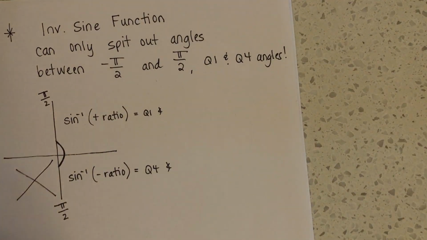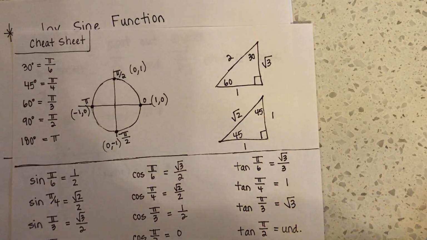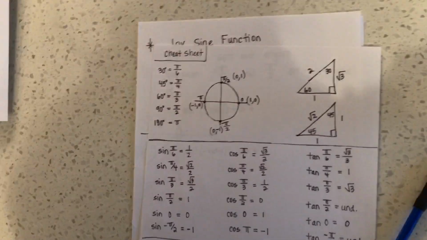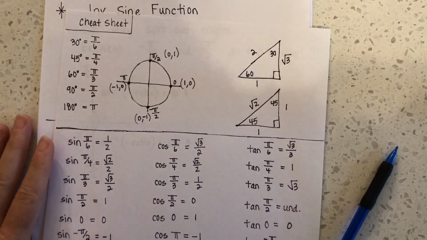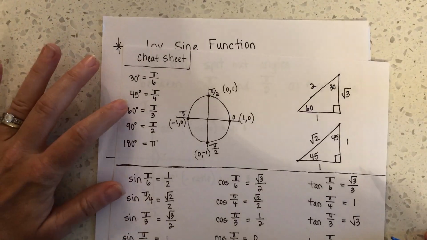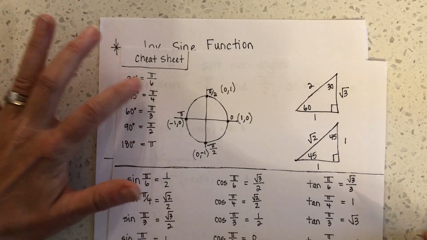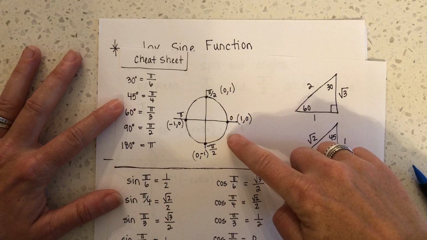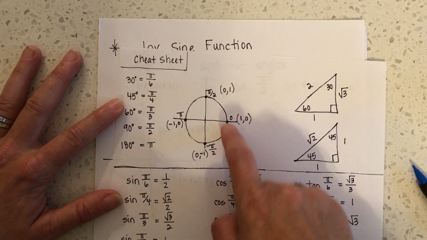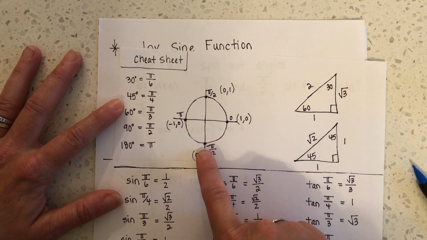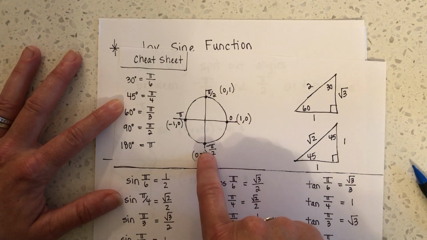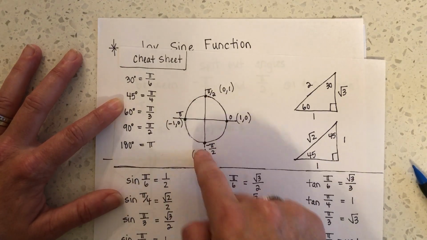Now, I made a cheat sheet for you. Just let me back my camera out for a second. So I just gave you some important degree and radian equivalencies. Remember, pi over 6 is 30 degrees, pi over 4 is 45, and so on. I've given you your unit circle for your quadrantals, your 0, pi over 2, pi, 3 pi over 2, but I marked it as negative pi over 2 because that's more so what we're going to use them for. And then all of their ordered pairs.